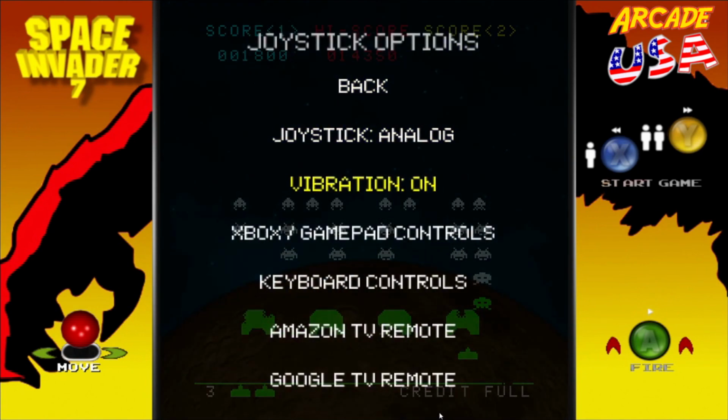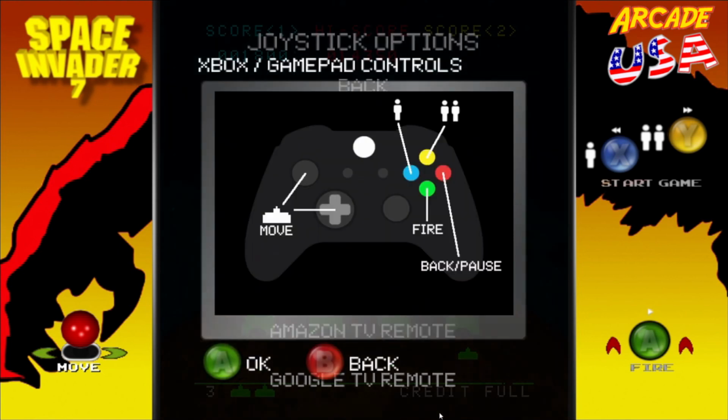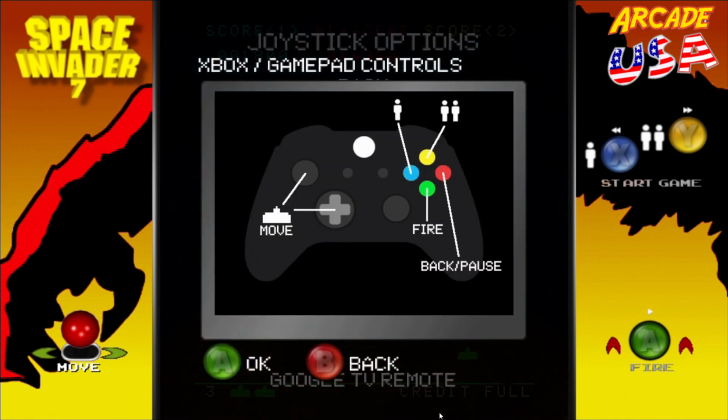You can turn the vibration on or off to the controller. You can show what controls you're going to be using on your Xbox controller. That's what I'm using to play this game right now, my Xbox 360 controller plugged into my PC. You have your move, your fire button, back pause, 1 player, 2 player.